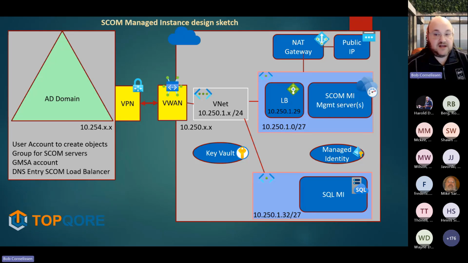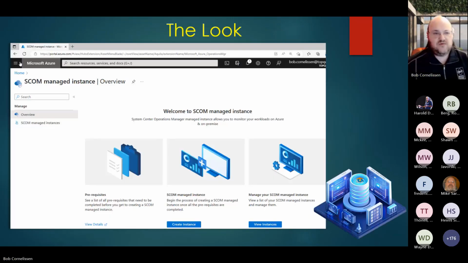So we now have an Azure Monitor SCOM managed instance. It's a long word, but at least we have one then, right? So what does it look like? When you start out with SCOM MI, you have this overview from where you can work on the prerequisites to create a new instance.